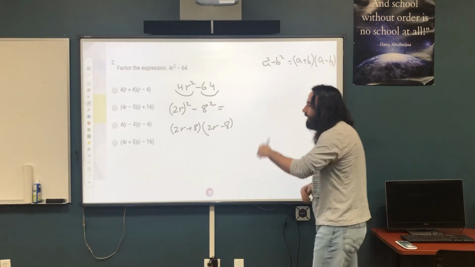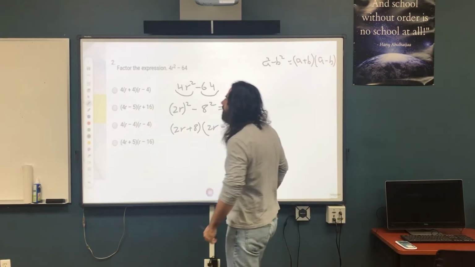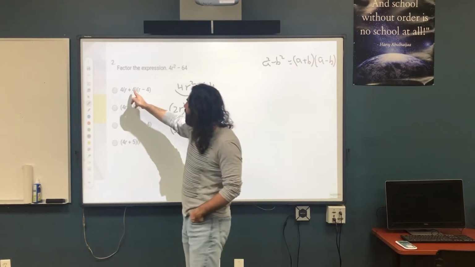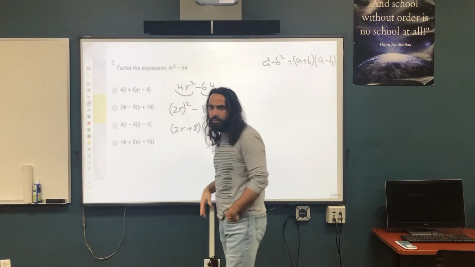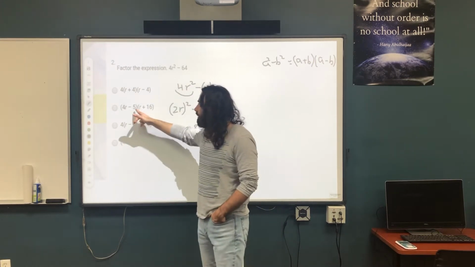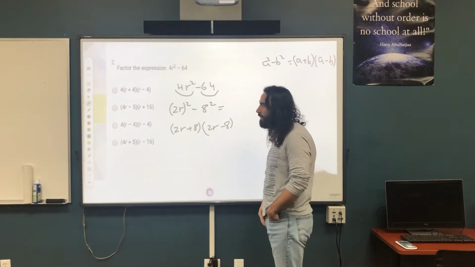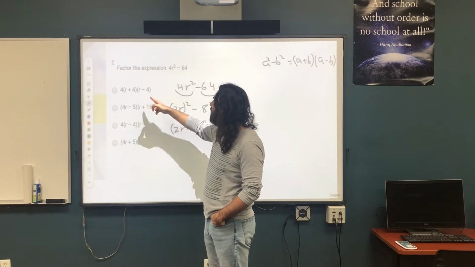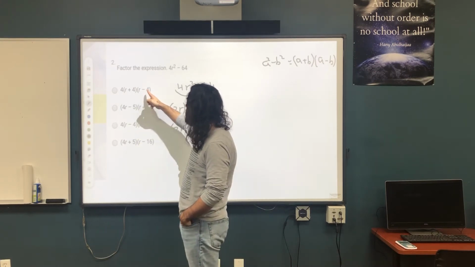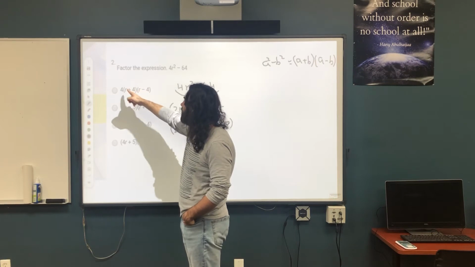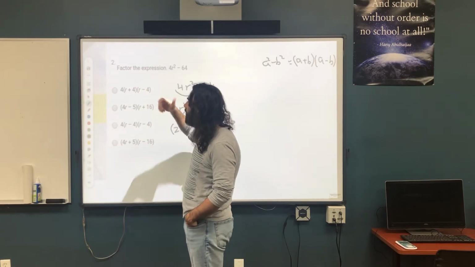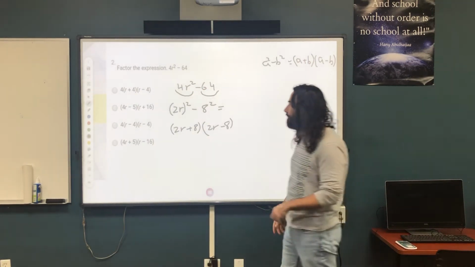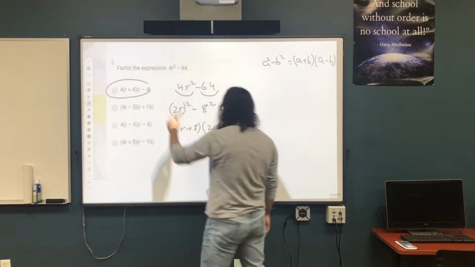Now, which one of these is the answer? If you look at it, for example, here 4 times negative 4 is negative 16, not negative 64, so of course this one is the wrong answer. This one is not the answer either. Of course this one has r squared, so it's going to be 4r squared, and 4 times negative 4 is negative 16, times the 4 is going to be negative 64. So the first one is the answer.